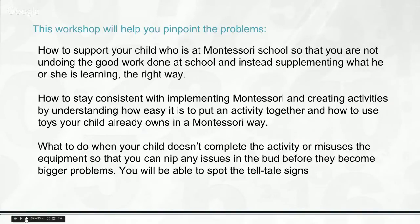How to support your child who is at Montessori school so that you're not undoing the good work that is done at school, and instead you're supplementing what he or she is learning the right way. I think a lot of Montessori teachers get frustrated with this because parents end up undoing what the kids are learning at school because they don't understand the whole philosophy properly.